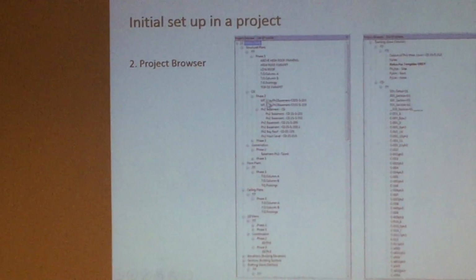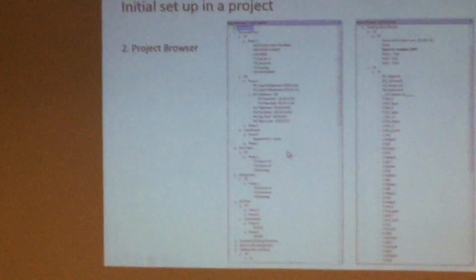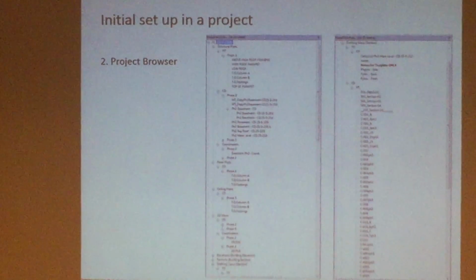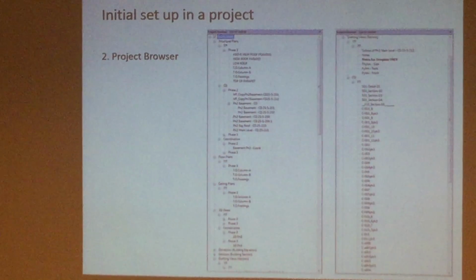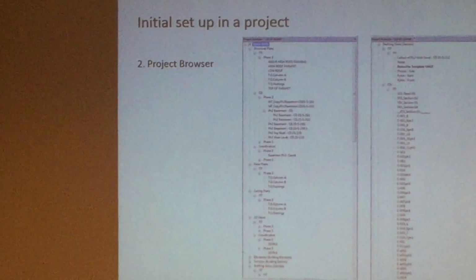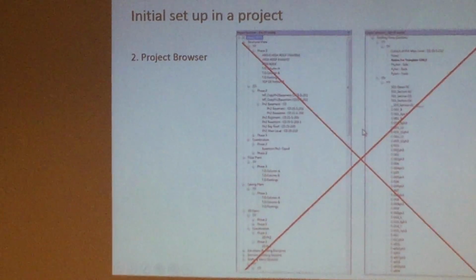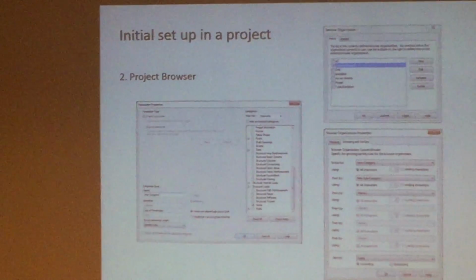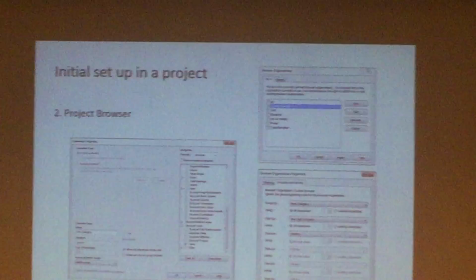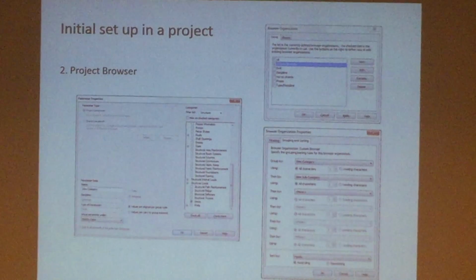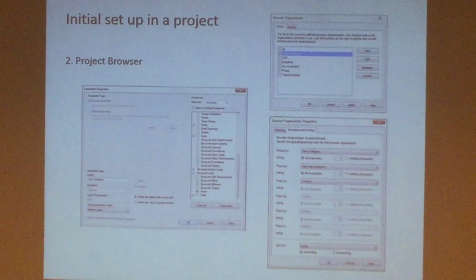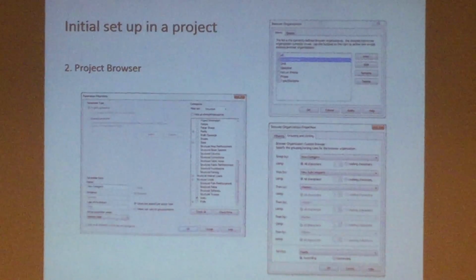It just doesn't make sense really. According to best practices, no more unorganized work environment, please. I hated the project browser and decided one day I'm going to organize it for the benefit of all my colleagues. That's the setting that I did.